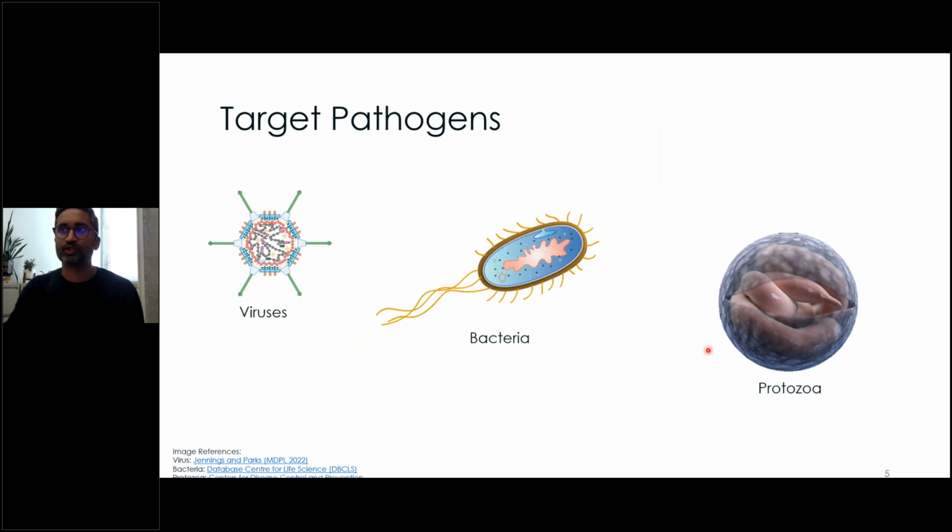Some of the things that we're trying to treat here, we mentioned viruses like adenovirus. This is what an adenovirus looks like, or a cartoon of what one looks like. Bacteria, this is E. coli. Protozoa, I think this is Giardia or Crypto. I can't remember which one this is. But a couple things to indicate. So one, size-wise, this isn't to scale, but you do see viruses as being smaller than bacteria. Bacteria a little bigger than viruses. Protozoa a little bigger than bacteria.